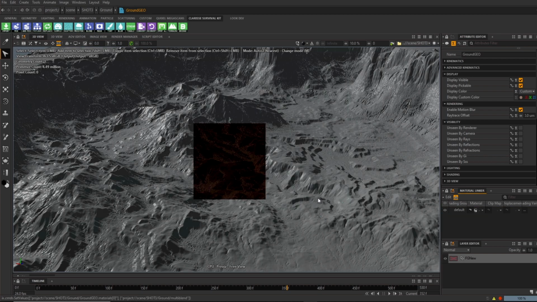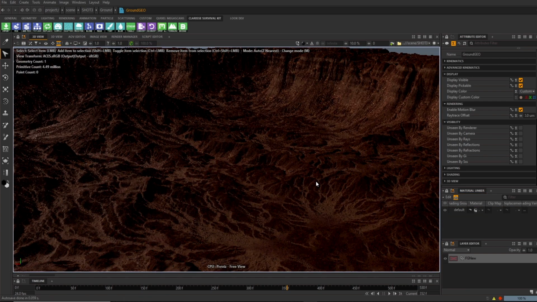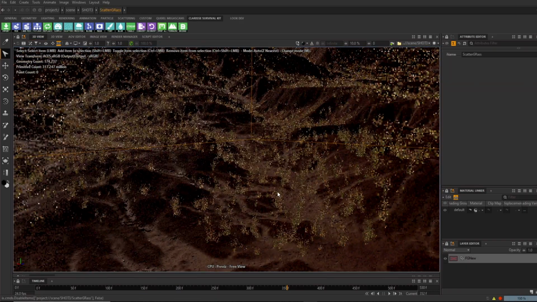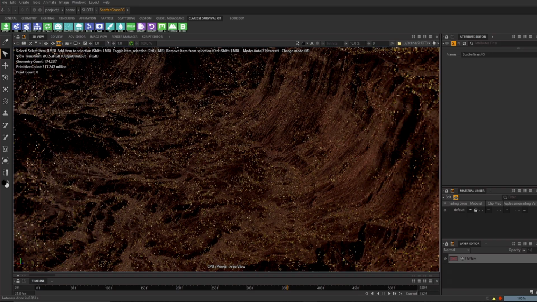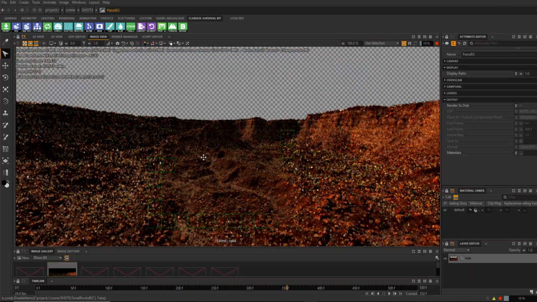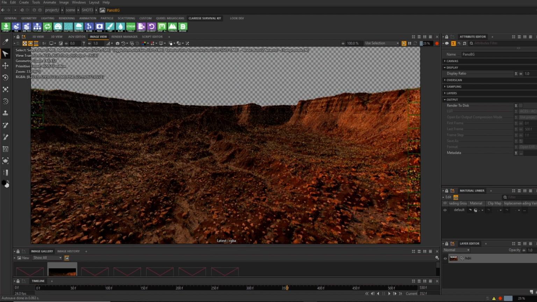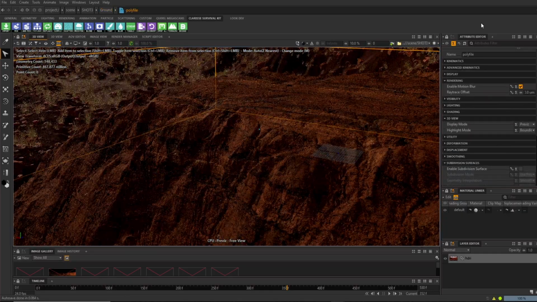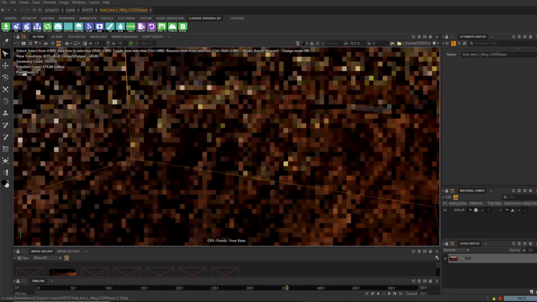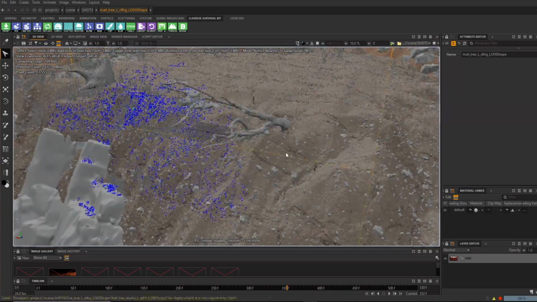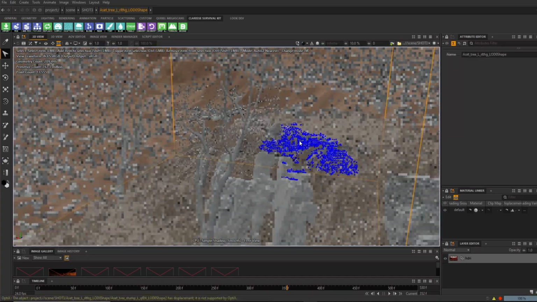Inside Clarisse, I imported the terrain first. Then I started applying textures. After that, I started scattering some dry vegetation and small rocks. Then I imported the foreground, added the textures, and also small rocks and vegetation. In this step, I felt the need to put dry trees.